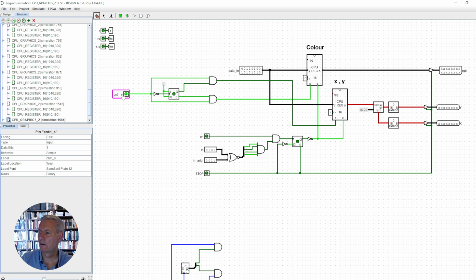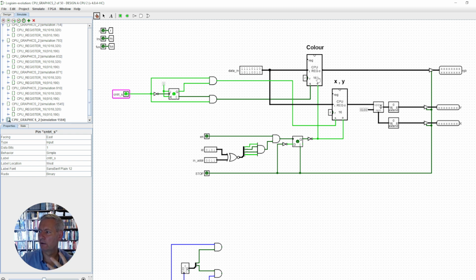Now, whenever this goes low, we can see that's gone low, and we've saved that value within that register. Now, this value here will change, and it will change so that it gives the next part of the command, which is the XY position. So these are the XY positions. And whenever this goes high now, you can see it now chooses the top line, which sets it in here. So now we've got both values set within the colour and the X and the Y.